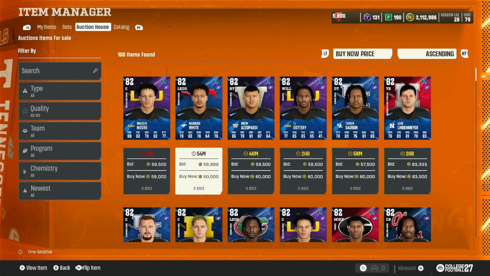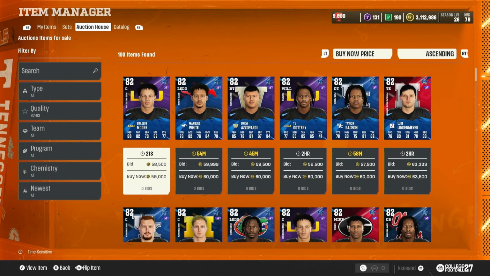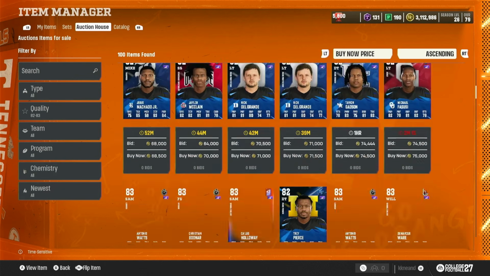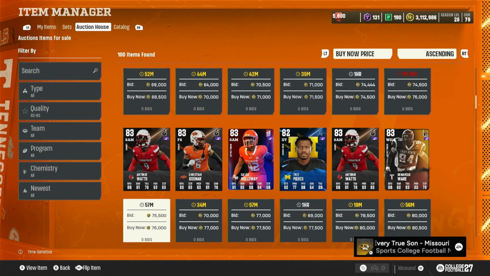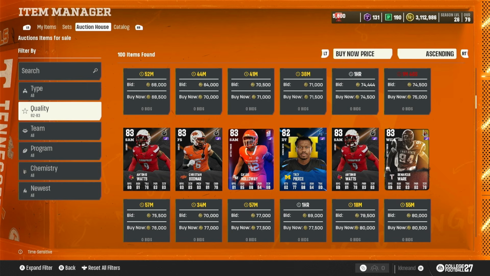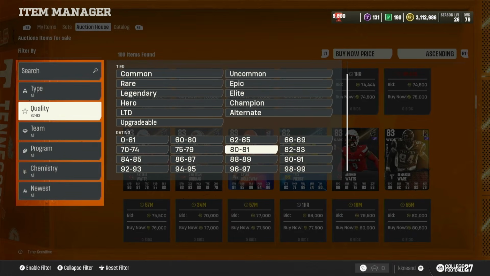Let's actually use this 82 and 83 for example. Our 82's unfiltered price, which is also our sell price, is going to be 59,000 coins. If we scroll down, we can see our first 83 is popping up at exactly 75,000 coins or 76,000 coins, meaning our unfiltered price for 83s is going to be 76,000. And literally all you do for that is just go to whatever you are selling and go to that quality. So if you're selling 86s and 87s, 84s and 85s, if it's the end of the year and you're selling 96s and 97s, this works for every single overall.